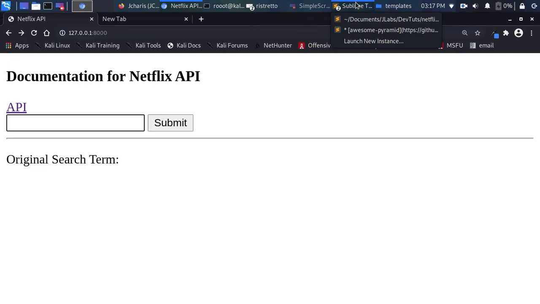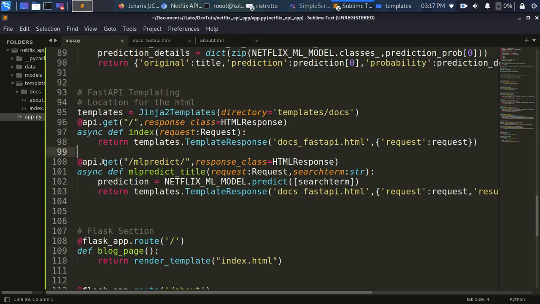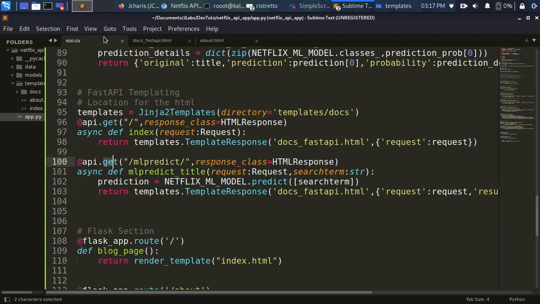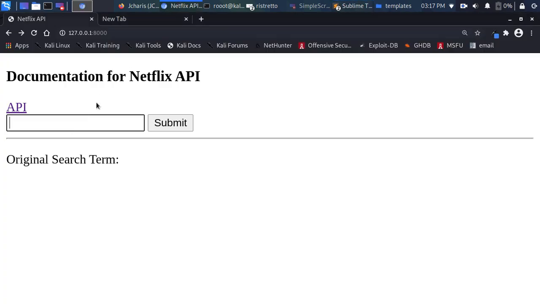So one of the things to make sure that if the endpoint here is get, right, our form must also specify it as get, not as post, right? Otherwise it's not going to work. Perfect. So this is going to be the route or the endpoint, and this is going to be the method, and this must correspond here, right? So let's check it out. Let's pass in a movie, like, let's say, what movie should we check? Let's say Titanic, right? Titanic. Okay, so I click on it. Now Titanic's a movie. Perfect. Right, let's take in any movie. So let's say Batman. Click on submit. Batman is also a movie.